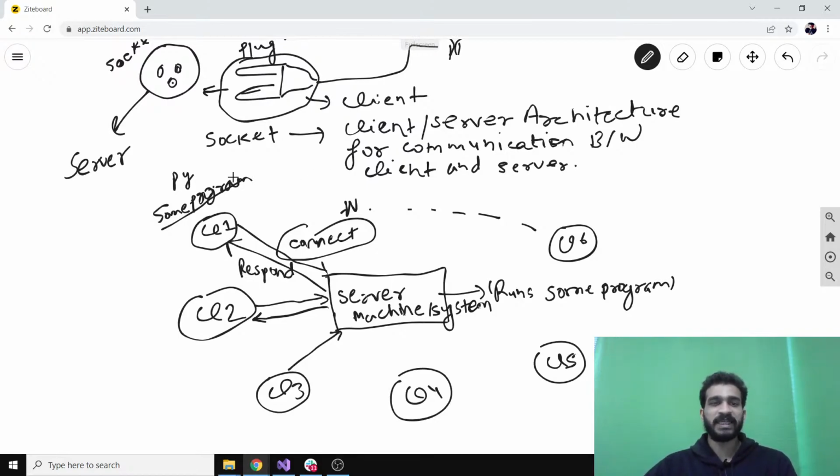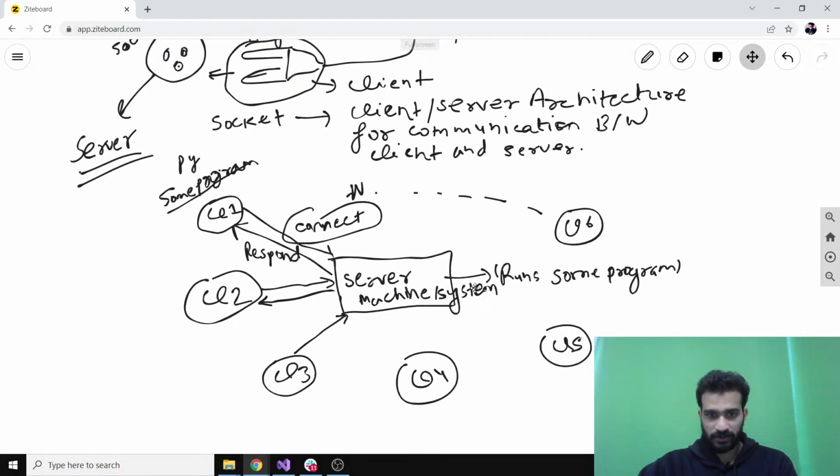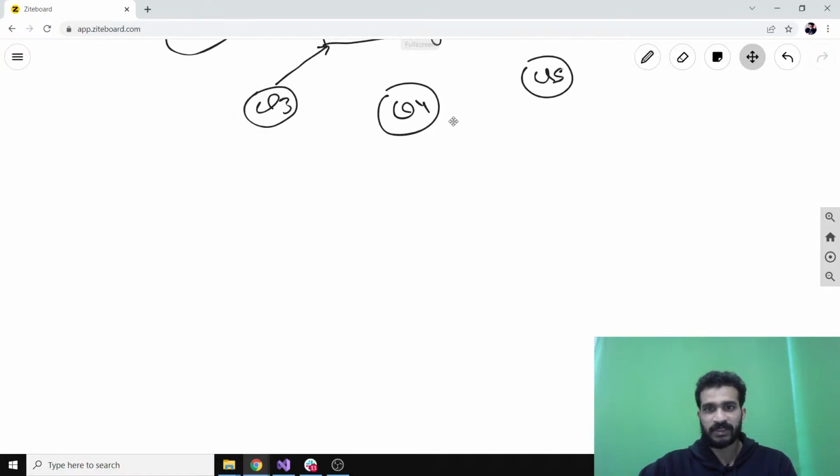So this is the complete analogy between sockets and client-server architecture. That's why the name is very self-explanatory: sockets. From this electrical circuit analogy you can understand client-server architecture.